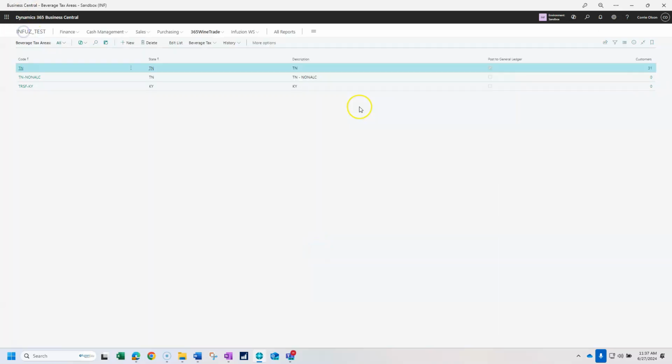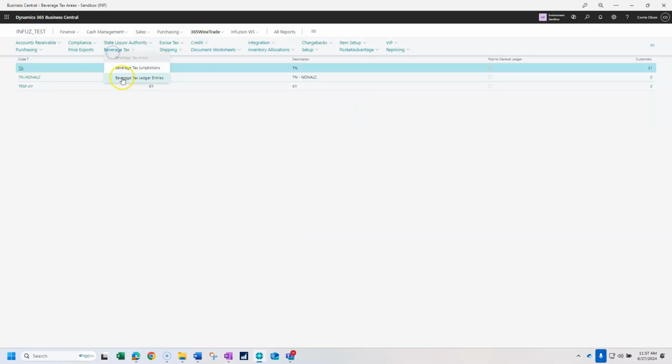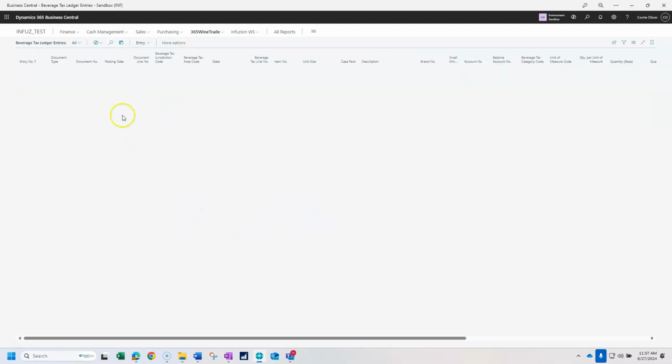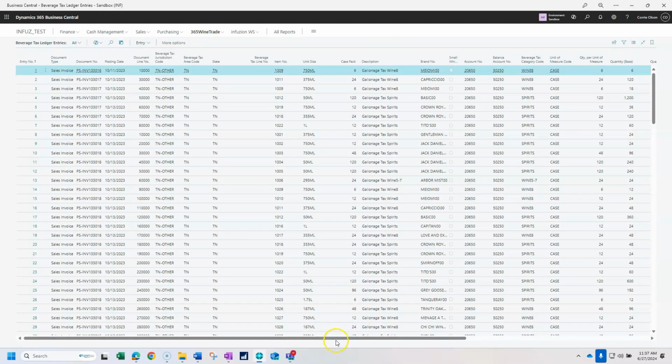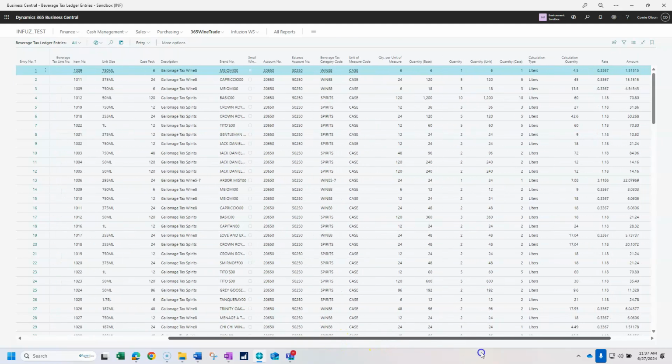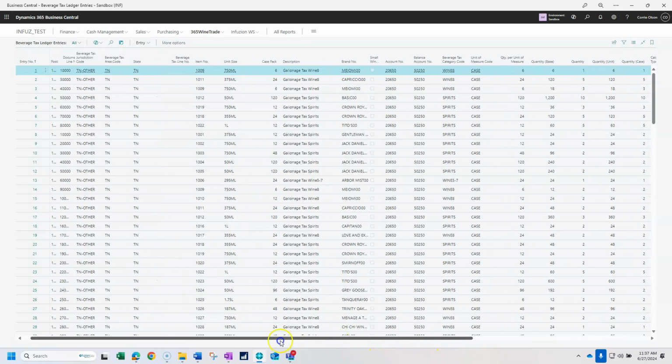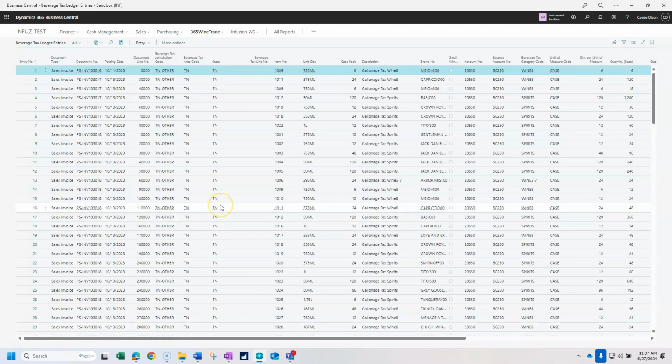And then that will flow through into your beverage tax ledger entries. Again, same thing. So you can see those different rates for the different calculations related to barrel calculations with beer. So that's being added in as we speak. We have a developer working on that this month. So that will be coming in too.